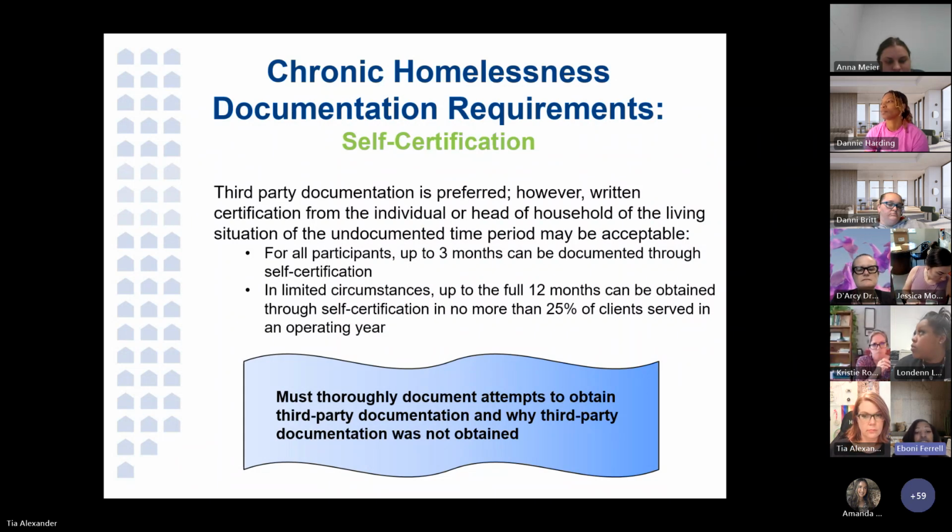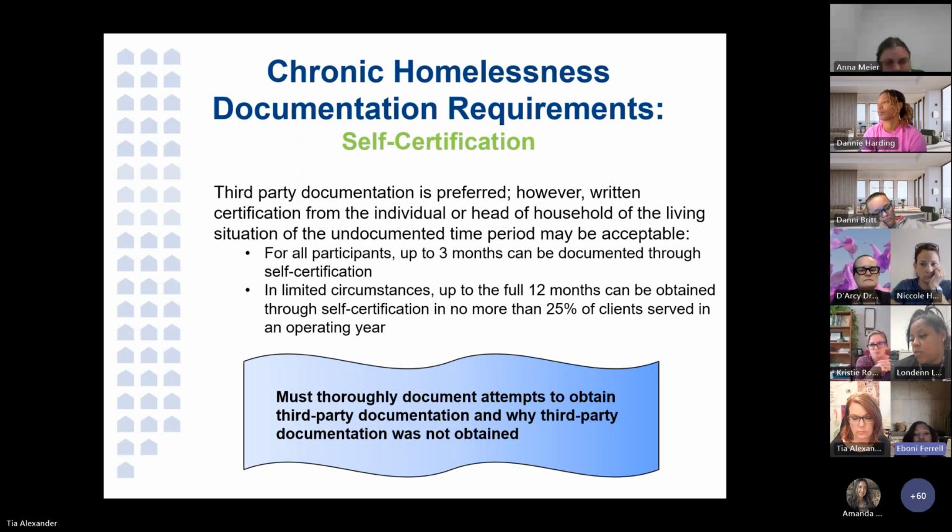When obtaining self-certification to supplement other documentation for a participant whose chronic homelessness status is based on 4 instances adding up to 12 months, make sure that there are still 4 instances after self-certification. Sometimes participants self-certify for the months in between HMIS documented episodes, reducing the number of instances. In those cases, you should work with the participant to identify any breaks that would make it at least 4 separate instances, and if that is not possible, contact coordinated entry.